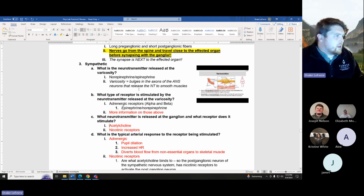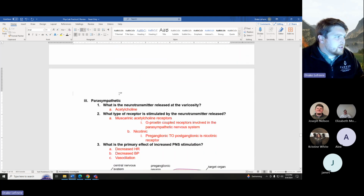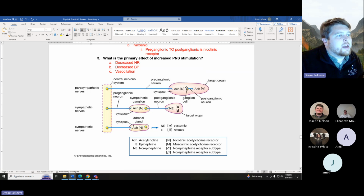Like I said, there's a lot of words here, just remember, this is what we want to remember. The preganglionic neuron, at the very end, releases acetylcholine. It binds to nicotinic receptors. It continues the signal. It releases more acetylcholine, which then binds to muscarinic receptors on the target organ.